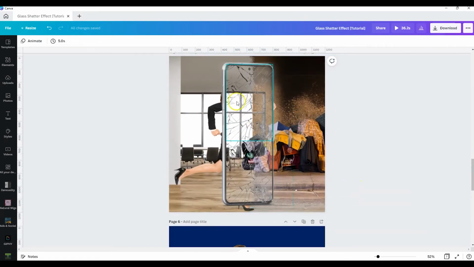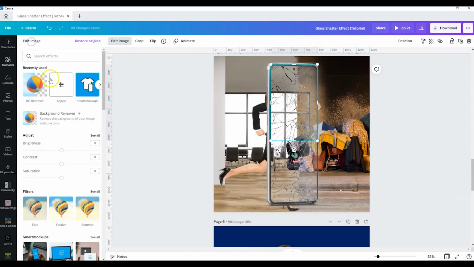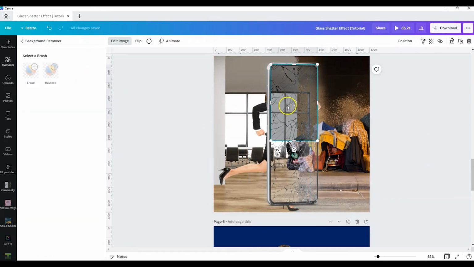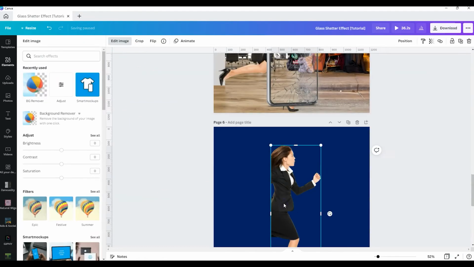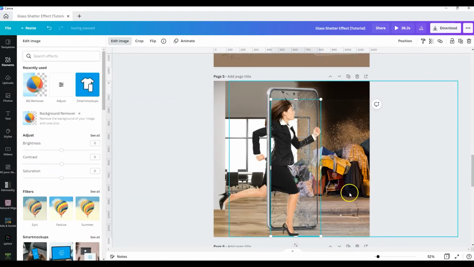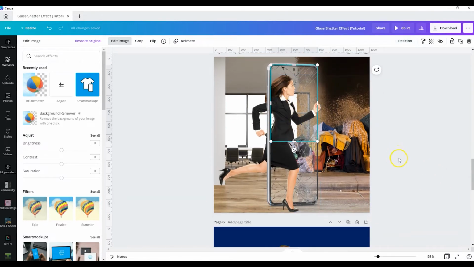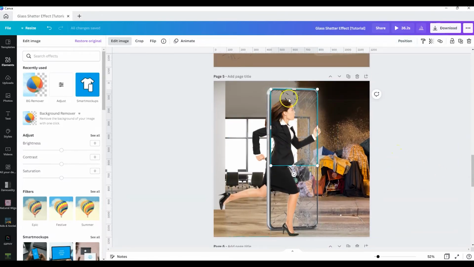Okay, but anyways, I wanna cut out again the same kind of area here. So I'm going to go back into background remover and take my erase tool and just kind of, remember this is the top portion, so I'm going to cut out something here, see what we got. I'm going to paste her back in here, see what we got. Okay, so we've got a little piece back behind here that we want to remove, but this seems okay.